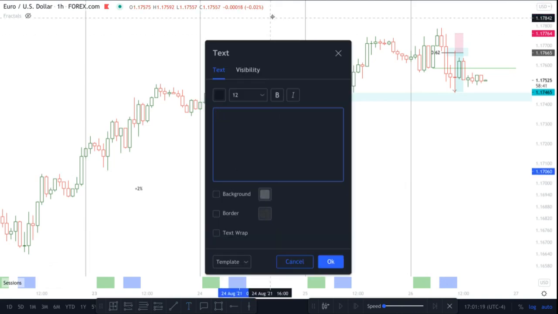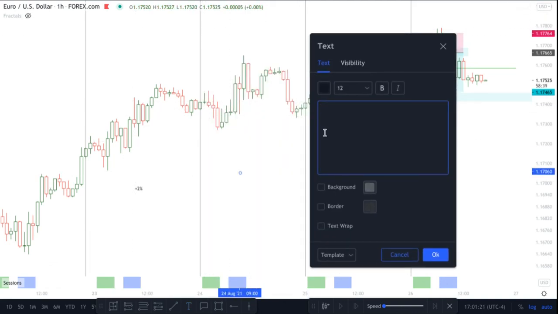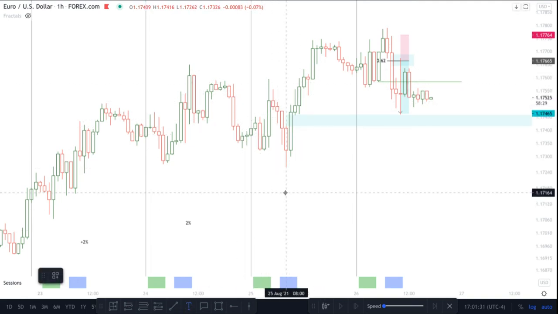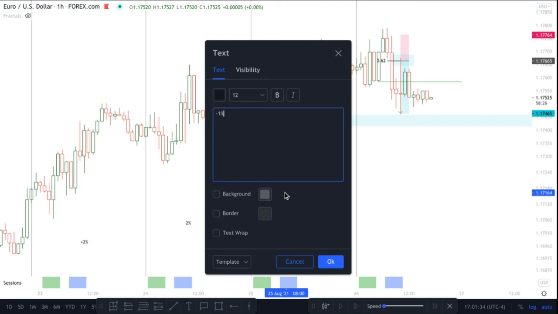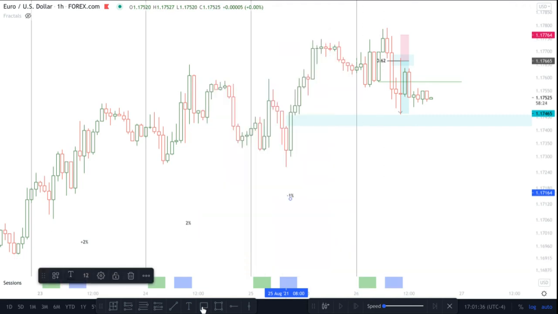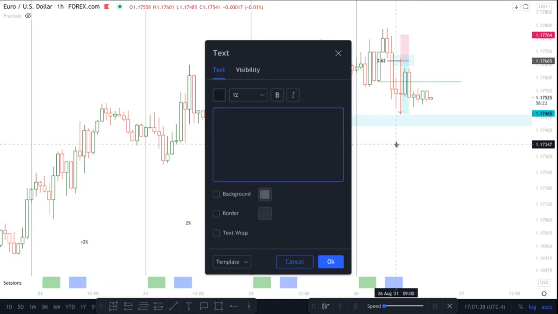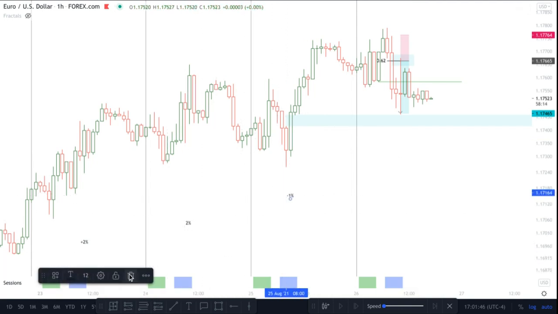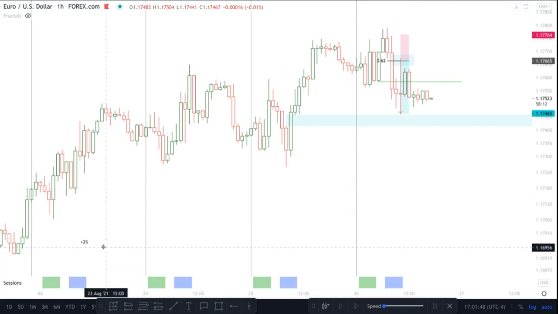Risk 1 to make 2 here. On this day, I missed this trade. Let's say you did get it. Risk 1 to make 2 here. That's 4%. This day, I lost. So let's say you risk 1 to make 2. You lost 1%. On this day here, you made 2%. 2, 4, 6 minus 1. That's 5% in 1 week, just following your rules.